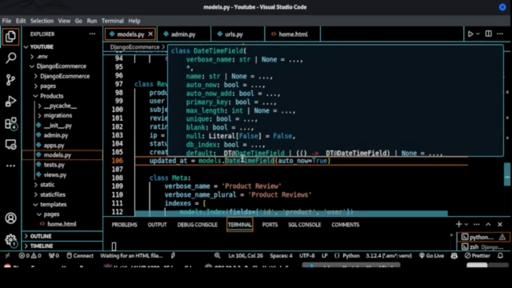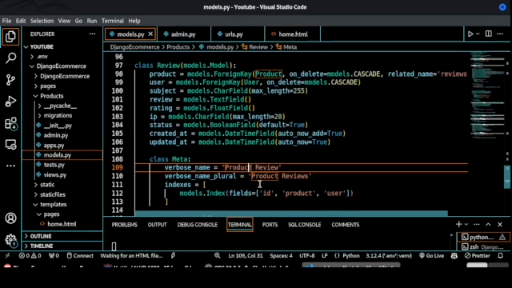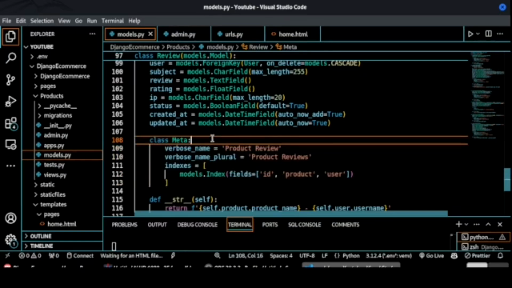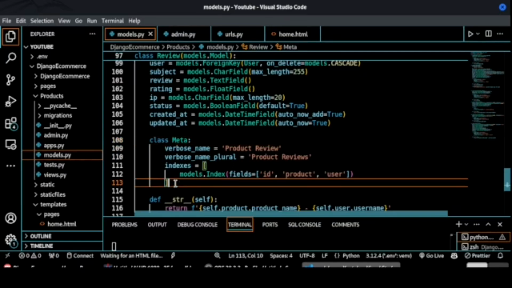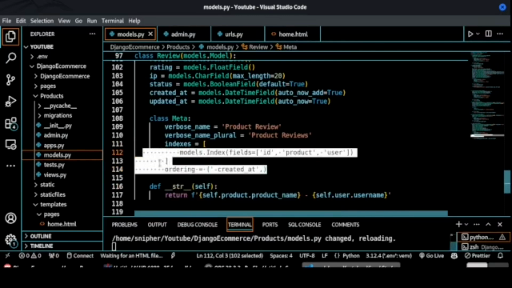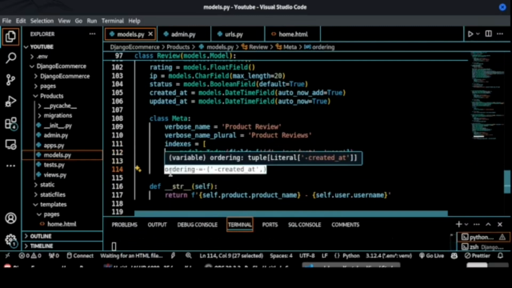We also included class Meta. Class Meta just customizes how the model appears in the admin interface and orders the reviews by creation date. So let's add ordering. Ordering orders the reviews by creation date with the newest first.